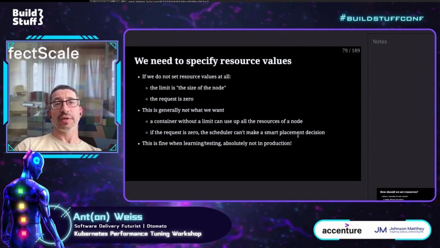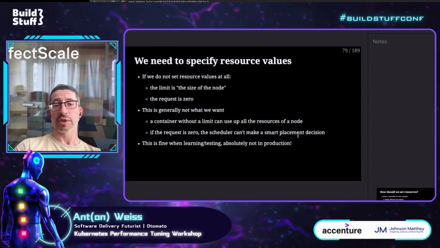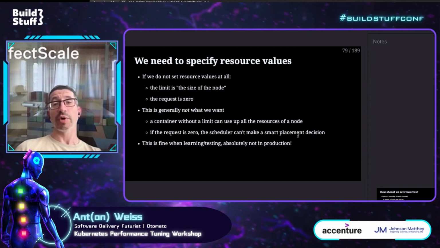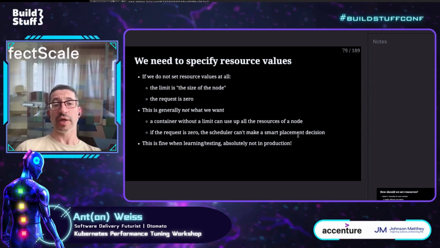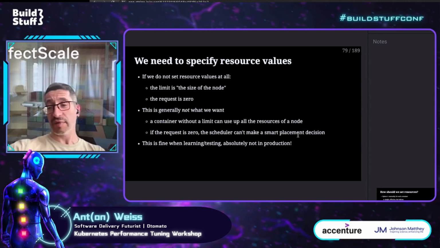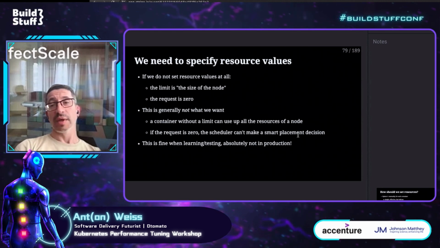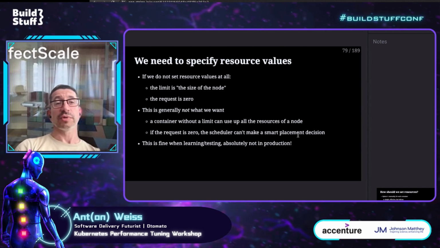How do we define these resource values? Because again, if we're not setting any resource values, that means our cluster is very far from being optimized. Most of our containers are probably over provisioned. They're getting access to as many resources as they need, but on the other hand, they may be scheduled to a node that doesn't have enough resources for them to run, so they can also be under provisioned when they actually need these resources.